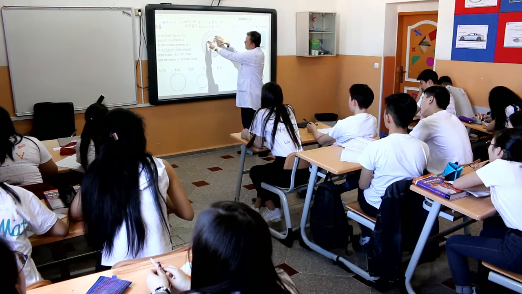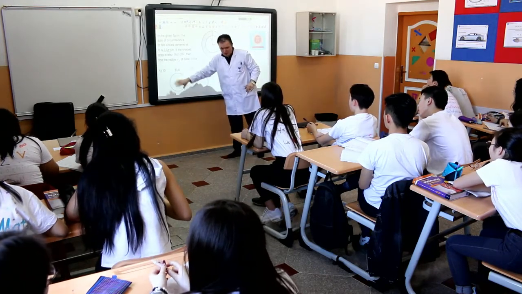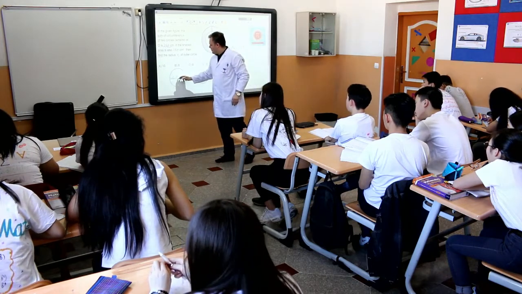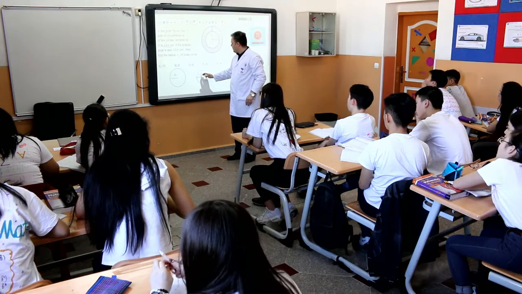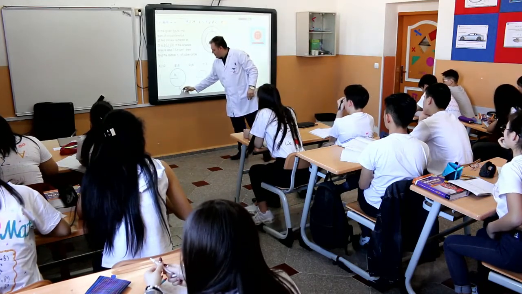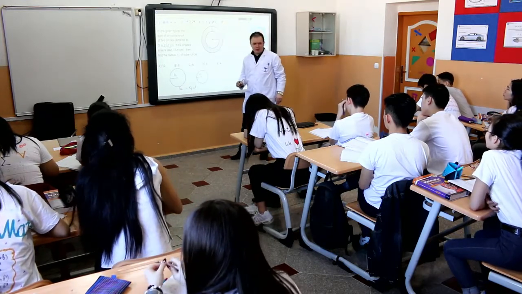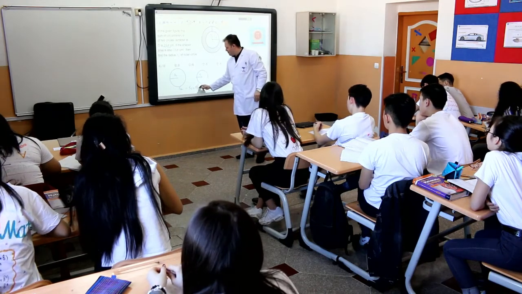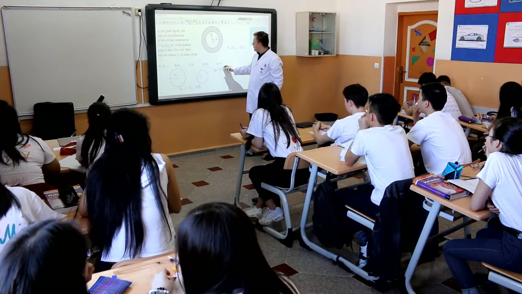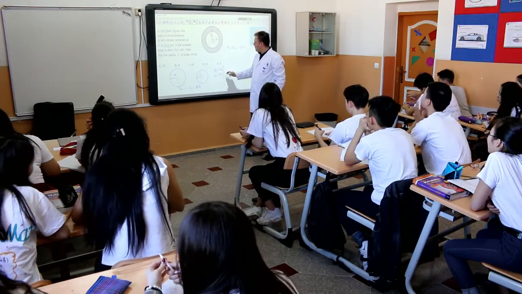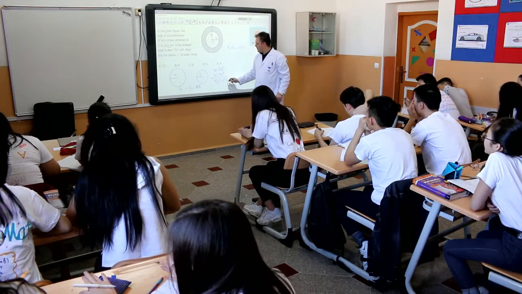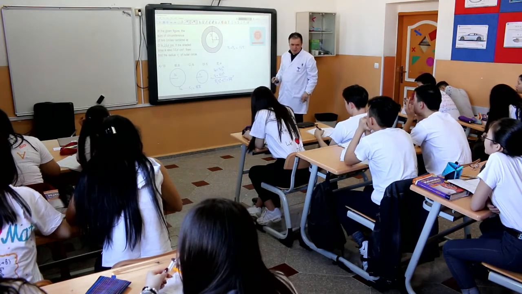Understood? If I take the smallest one, I have the area of the big circle. And if I decrease it, what do I get? The shaded region. So, what I know, this has radius 2 and this has radius 1, and those two have the same center. So, what can I do? S2 minus S1 is equal to how many pi? 16 pi, right? So, S2 is equal to pi R2 square, and S1 is pi R1 square. What is the difference? In the pi parenthesis, R2 square minus R1 square, given 16 pi. Understood?